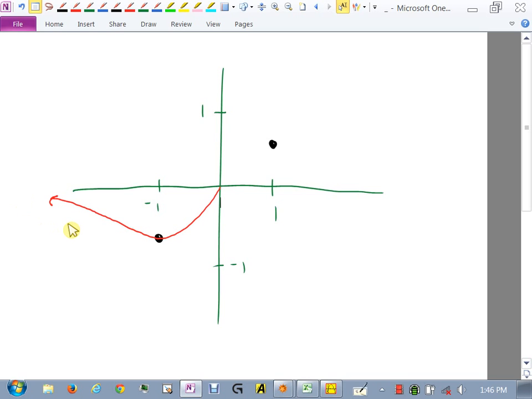Well, there's a couple of things. It's concave up here, isn't it? Looks like a smile. That's going to involve the second derivative. Haven't even touched that yet. Also, this goes out and tapers out towards the x-axis because it has a horizontal asymptote. It's what happens when we take the limit as x goes to -infinity. And then the other side, we have concave down. It looks like a frown, but then it flattens out because we have a horizontal asymptote going that way.